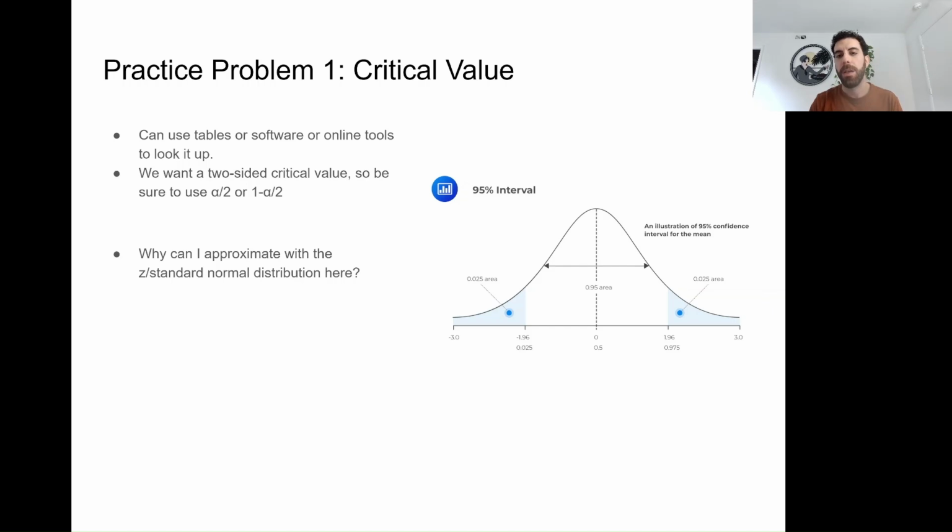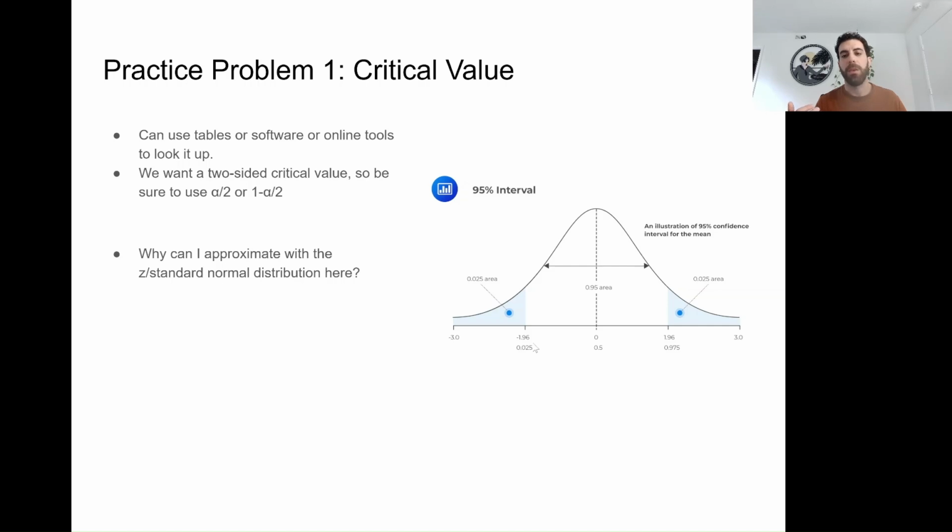You're going to get pretty much exactly the same critical value either way, because as I mentioned, the t distribution approaches the z distribution when your degrees of freedom or sample size exceeds 30, and we're far above that cutoff point. So what we're looking for in this critical value is we want 2.5% to be below the negative value of this critical value and 2.5% to be above the positive version of this critical value. So where is that in the z distribution? That's 1.96. How do I know that?